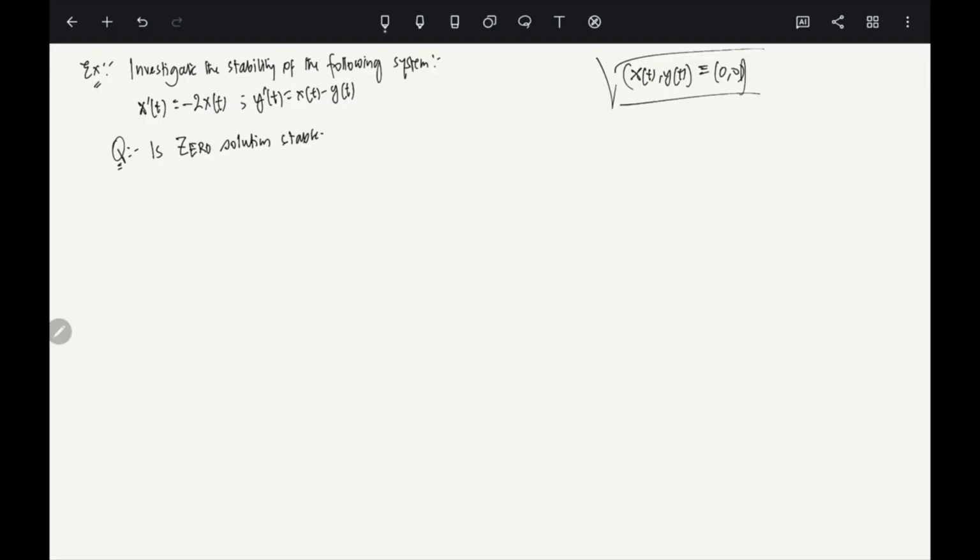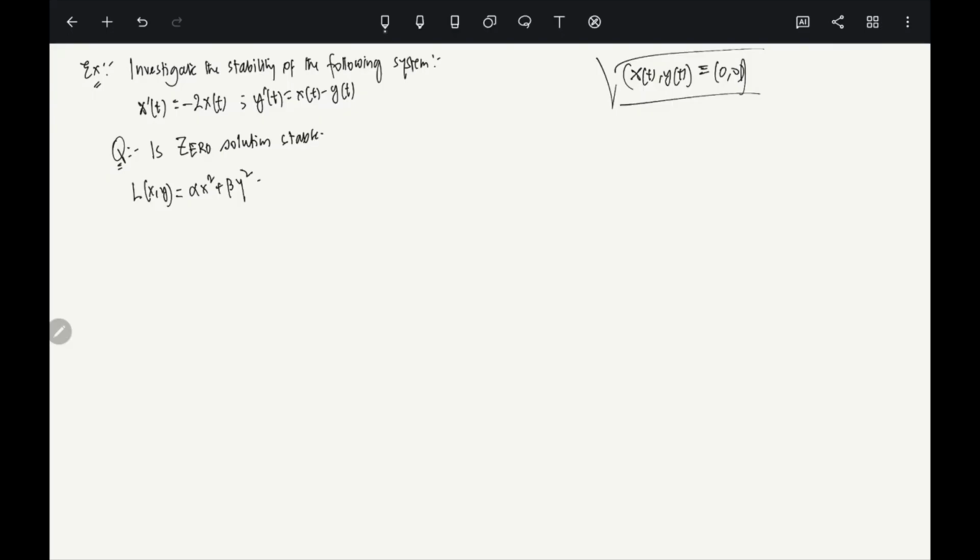What you do is this. Generally speaking, most of the time the Lyapunov function has a structure that looks very much like this. We'll define L of (x, y) to be alpha times x squared plus beta times y squared. In some cases, it can be alpha times x to the power 4 plus beta times y squared, or alpha times x squared plus beta times y to the power 4. You have to play around with these coefficients and see what works for you.